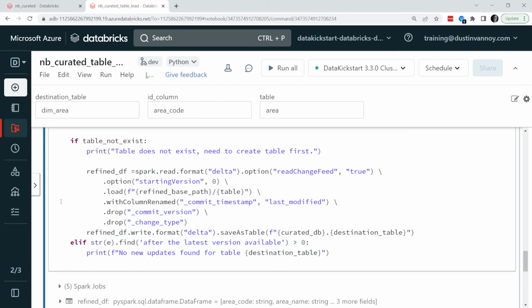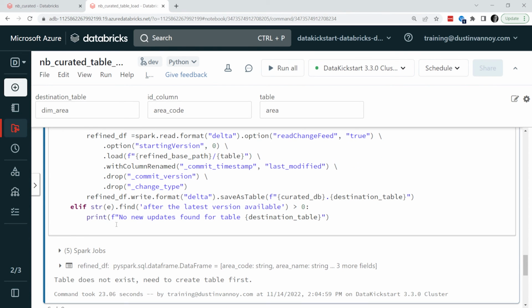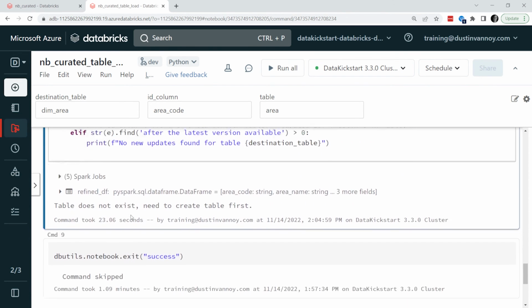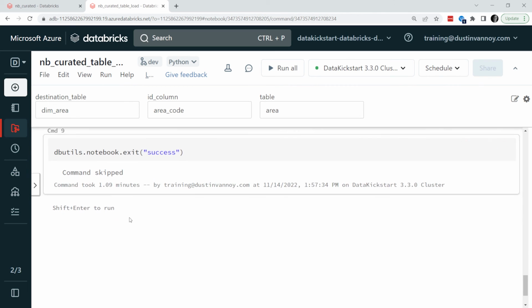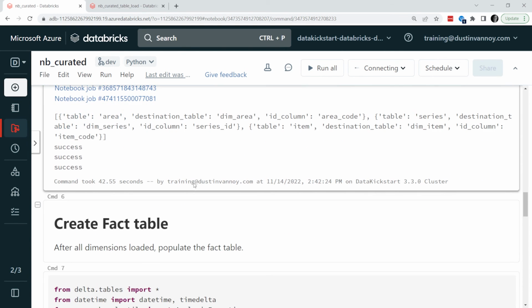We need to do just an initial delta create statement here. And if it's an error that's something different than that, then we would go ahead and print out what that means. Okay, and that's pretty much what that looks like, and that completes our curated steps for all of our dimensions.